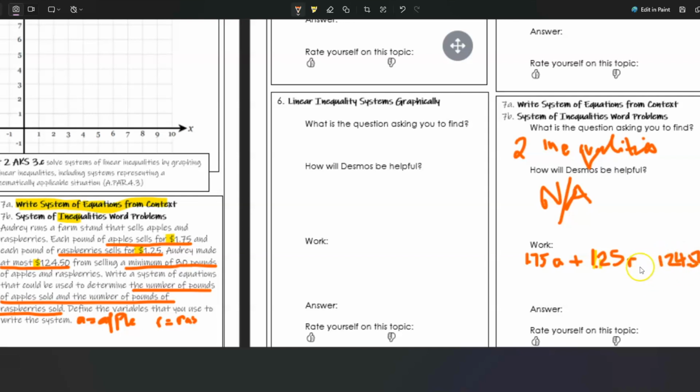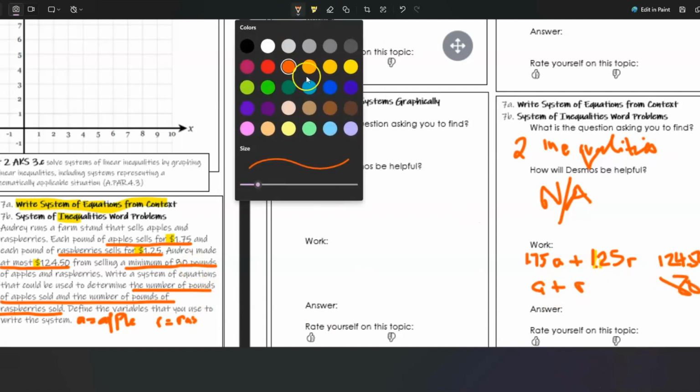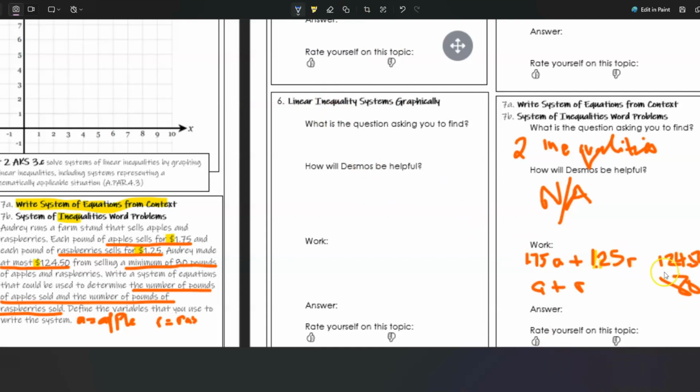All right, now we're going to leave the inequality for just a second. Then the other number I have is 80 pounds of apples and raspberries. I have both, right? So what do I have? I have apples plus raspberries, and those are going to be what? 80 pounds. All right, so I think we can all set it up. I think the issue comes into the words and what they mean. So let's look at the keyword with 124: at most.